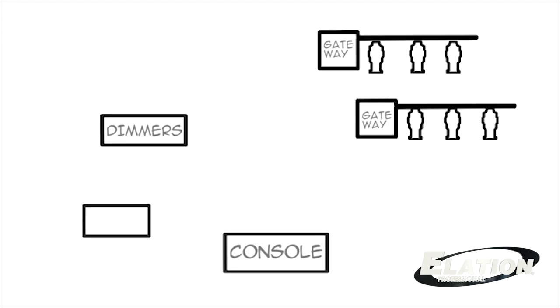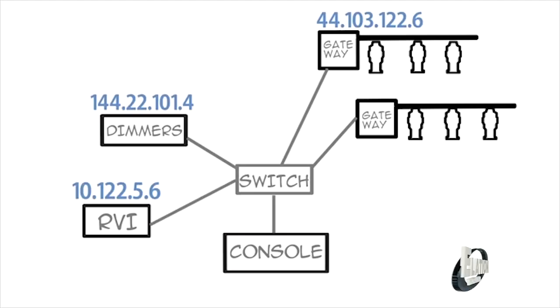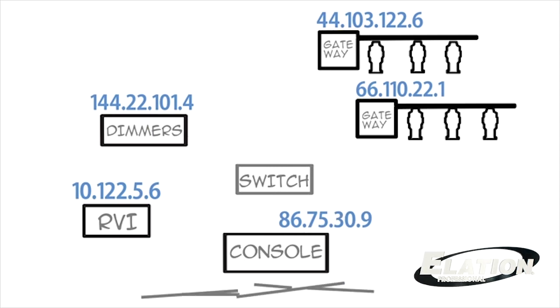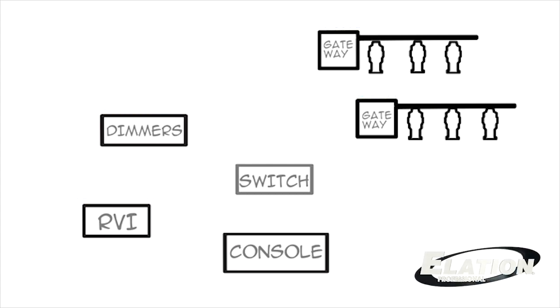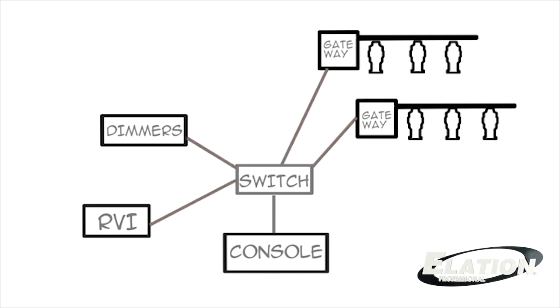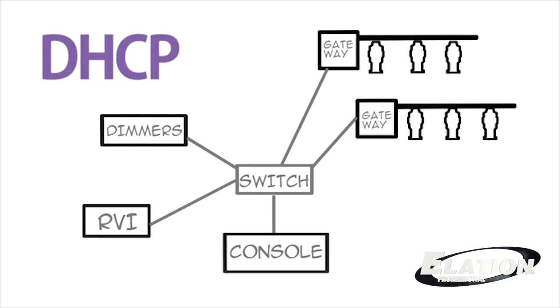Since there's no way to know what IP addresses will work on all networks all the time, when new devices are connected to a network switch, their defaults would make it impossible for any of them to function. That looks really bad. Yeah, it is. So, a protocol was created to establish that when new devices appear on a network, they essentially ask for an IP address. They send a call out saying, "I don't have an IP address. Can anyone give me one?" So this is called Dynamic Host Configuration Protocol, or DHCP.